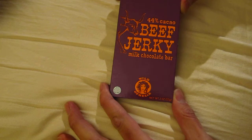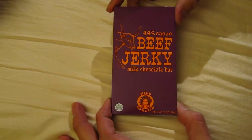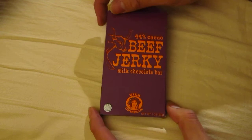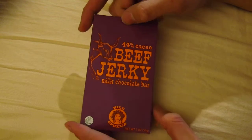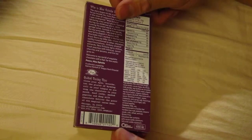Today we're going to be checking out the beef jerky milk chocolate bar from Wild Ophelia. I saw this recently at the local Wegmans here in New Jersey. I'm sure you can find it there. It costs about $5-6, I believe it was. Never had this before, and I'm always up to trying new and weird things in the world of chocolate.